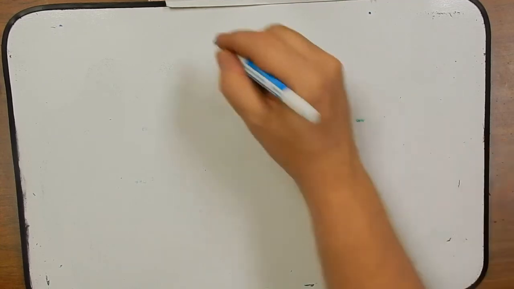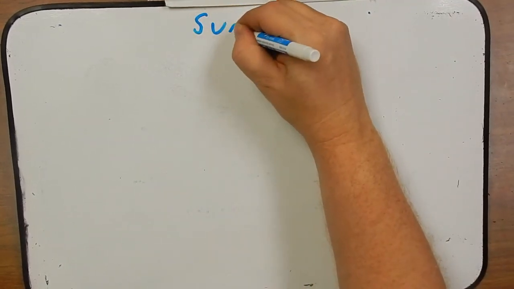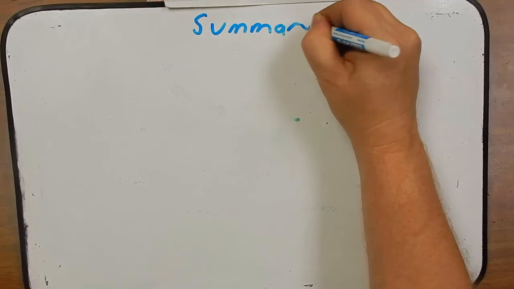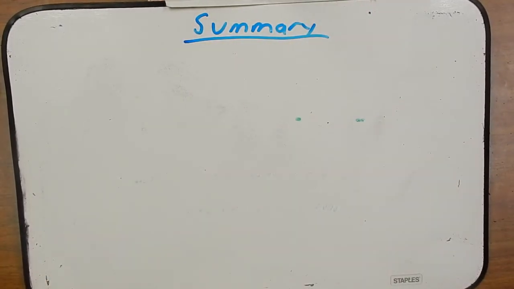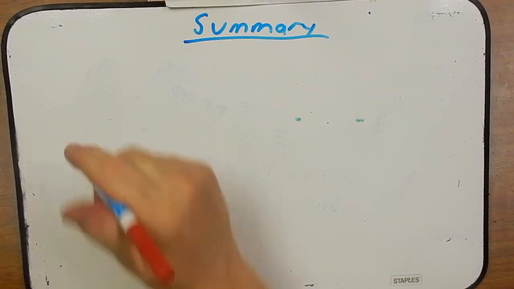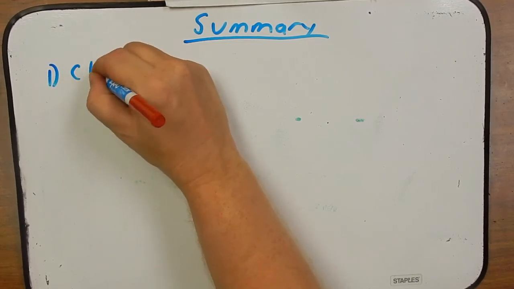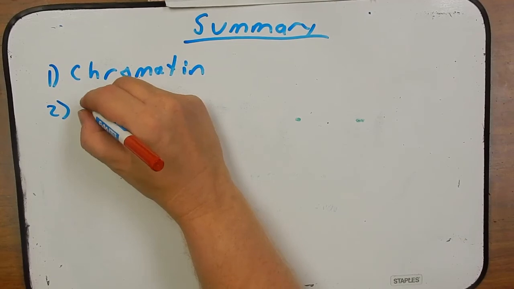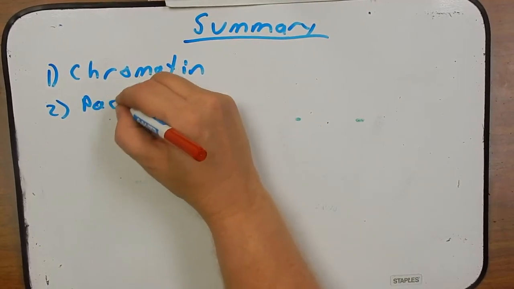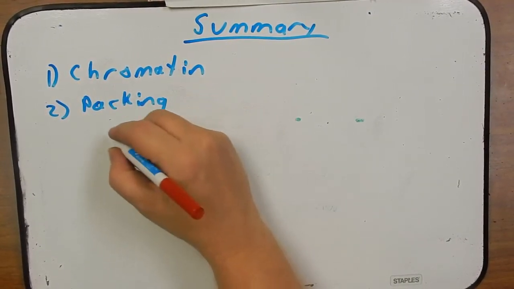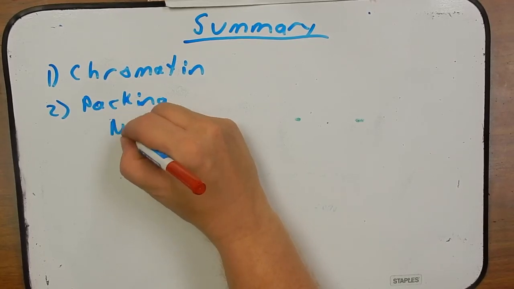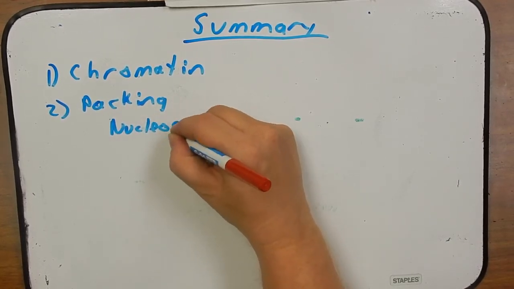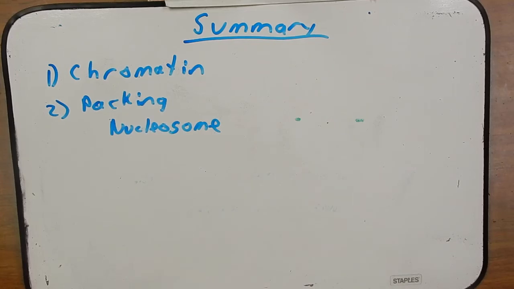Okay, that's all I have to say in this podcast, or these past two podcasts. So a quick summary here. In these podcasts, we focused on the chromatin. And more specifically, we focused on the packing of that chromosome, or the chromatin. We focused primarily on the nucleosome. That's where we spent most of our time. Again, because that's what we know most about.